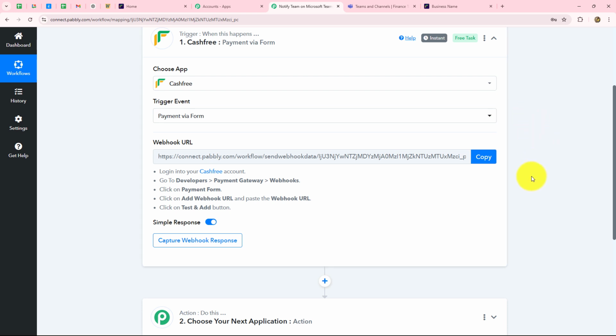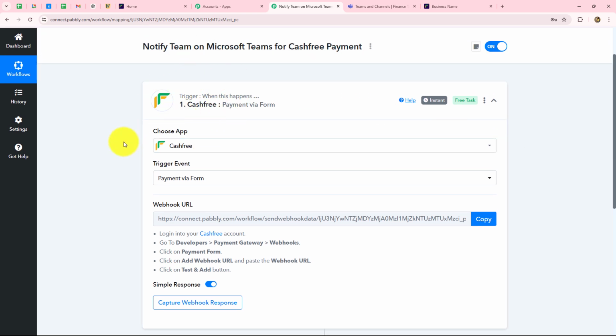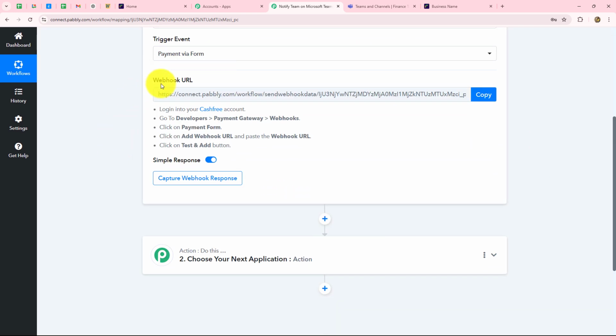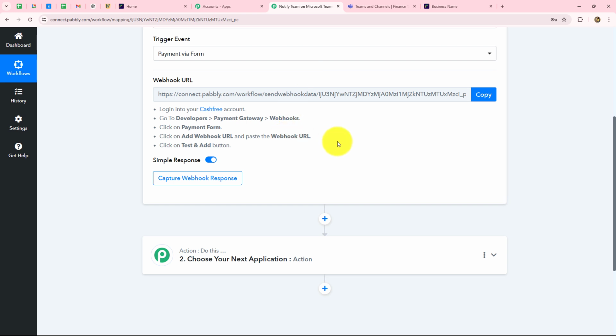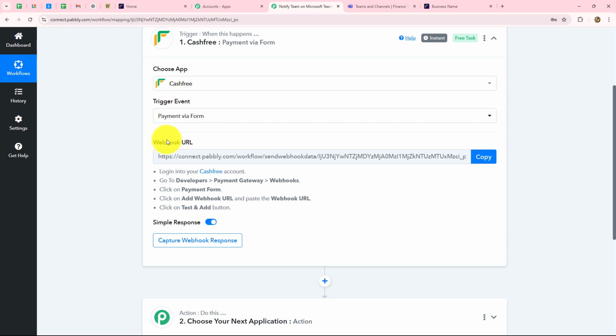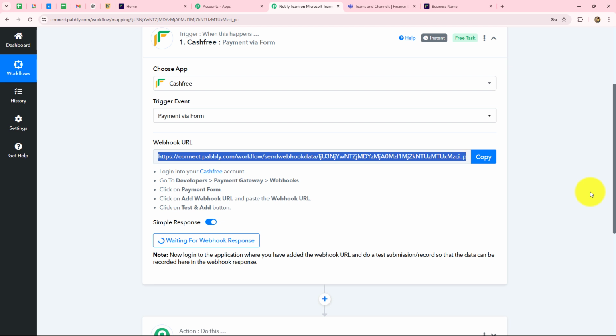Now, how are we going to capture the response every time? For that, we have to build the connection between Cashfree and Pabbly Connect. And for building that connection, we have received a webhook URL, as you can see. So we are going to insert this webhook URL inside our Cashfree account to build this connection. And as we do that, the URL is going to act as a bridge for transferring the data of every successful payment via form towards Pabbly Connect, that too instantly. Let's copy the webhook URL and then I will tell you exactly what you are supposed to do.